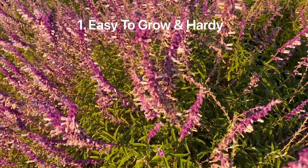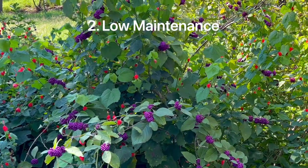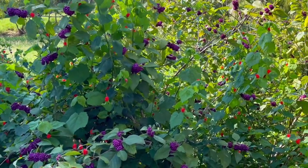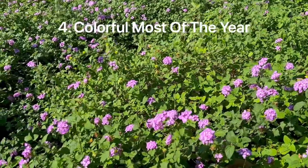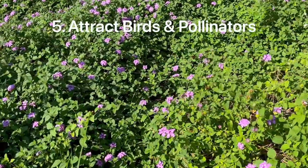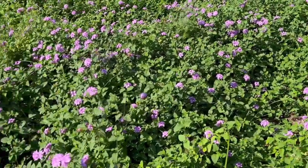They had to be easy to grow and hardy, low maintenance, and drought resistant — because of course it's Texas where I am for zone 9. These are hot parts of the country that sometimes have to deal with low amounts of rain in the summer, and these plants have to be colorful most of the year. I want tons of color and I want them to be plants that birds and pollinators love. That's the criteria for my list.